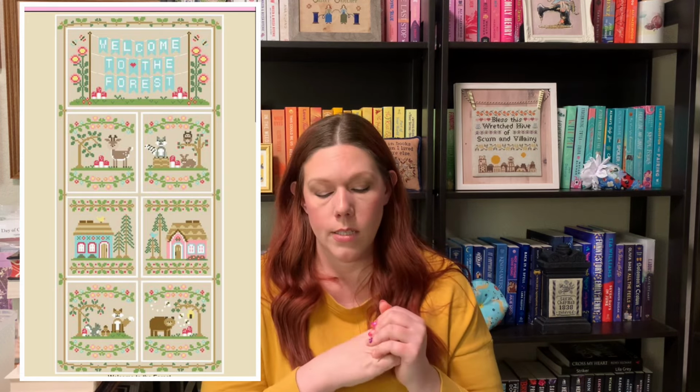Okay, my last project to talk about. I'm going to have to edit in a picture of what this will look like. So this is Country Cottage Needleworks, Welcome to the Forest. It is a set of patterns that you could buy individually, and then a frame was provided if you wanted to stitch all of them together. So I am stitching this as a baby sampler for a new addition to the family, not me, that's coming in January. I'm going to use the provided frame and do the layout, but I am cutting out the row of cottages. So I'm just going to have the top banner and then 4 animal blocks on mine.